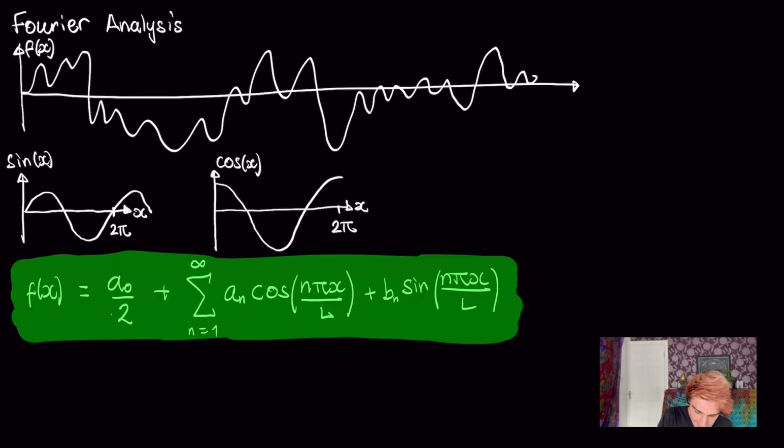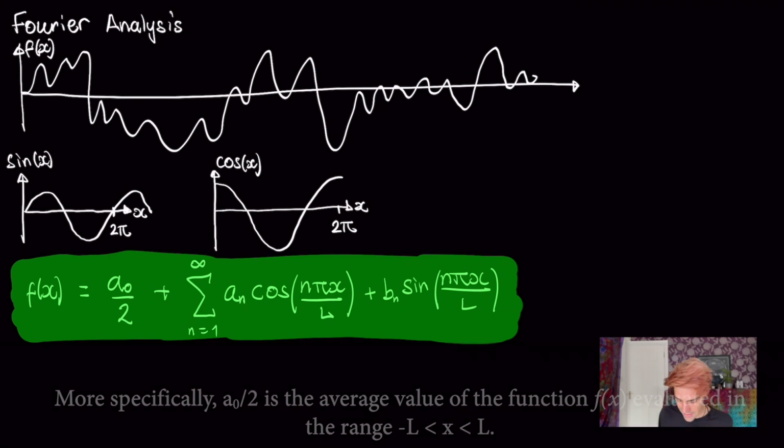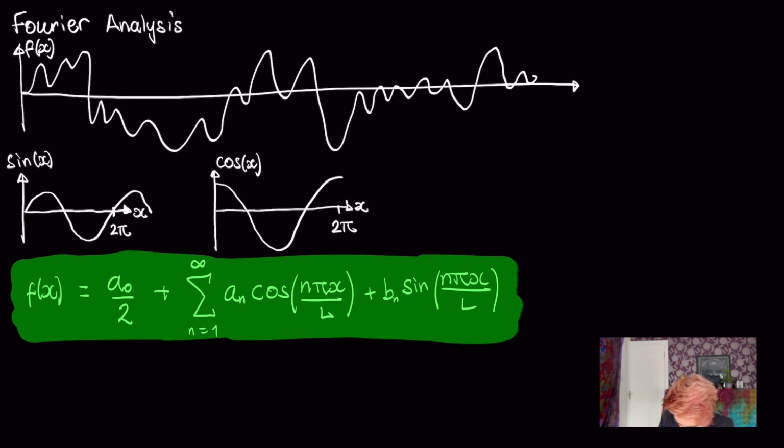So this first term right here, a0 over 2, we notice this term is outside the summation. And this is actually for good reason. This term simply provides an offset for our function. Obviously, if we add a certain constant to our function, we simply change whereabouts it intercepts with the y-axis. And so this is what this term does. And then we have this summation term right here. This is a very general way of writing out all of the various components, if you like, of sine and cosine functions, which can add together in order to produce our very, very complex function right here.